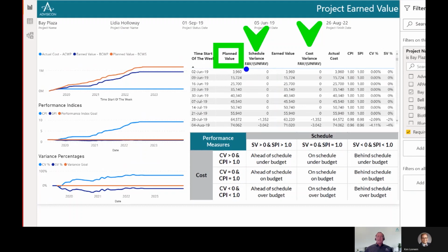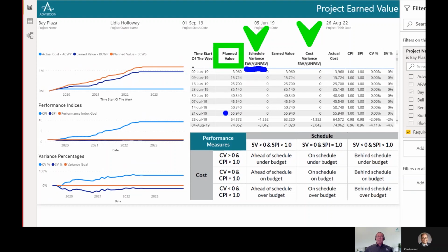Our heading up at the top here is intended to help drive some ambiguity out of this. Many times people will look at one of these dashboards and they won't really understand, well, is a negative number good or bad? And they'll think, well, maybe it's good in one case, I'm early, or maybe it's bad in another case, I'm over budget. And in this case, what we've done here is we have labeled our heading that shows us that favorable schedule variance is represented by a positive number and unfavorable schedule variance is represented by a negative number. And the same thing with cost variance.